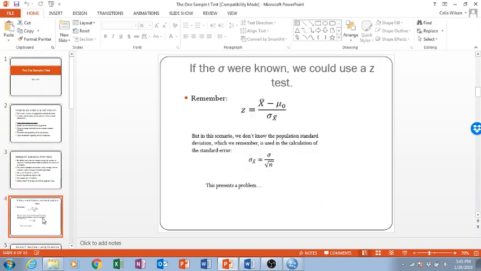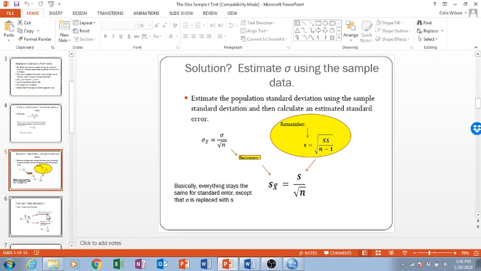How likely is this sample mean if the null is true? All right, so if you remember back to the z-test, this was the formula we used. We said our sample mean minus the hypothesized mean divided by the standard error. Whenever we calculated the standard error, we knew right here the population standard deviation. But in this situation, we don't know the population standard deviation. So we can't fulfill this part of the formula. See, we're missing this information. So that's problematic in terms of a z-test.